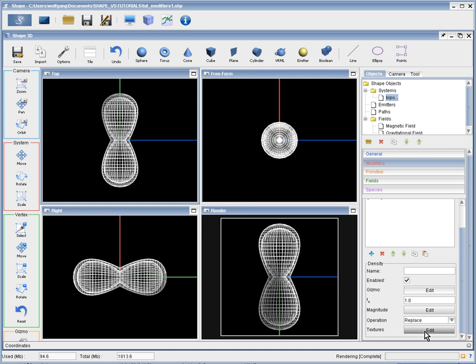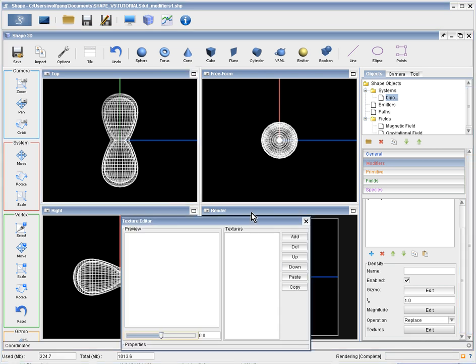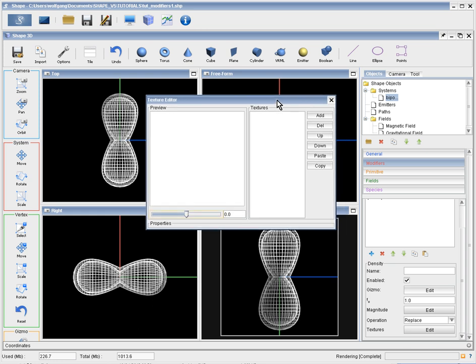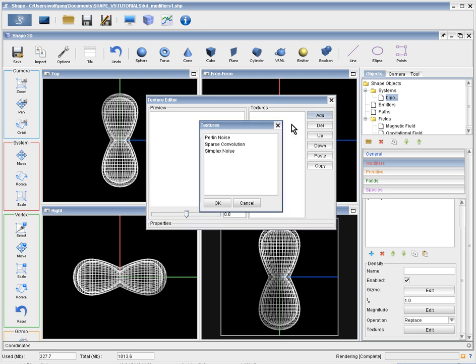Therefore we can click and edit the texture, which is the button down there in the density modifier's parameter panel, and this texture editor window appears, and here we click on add. We have a selection of noise textures, filamentary textures that can be selected from. Let's select the sparse convolution.